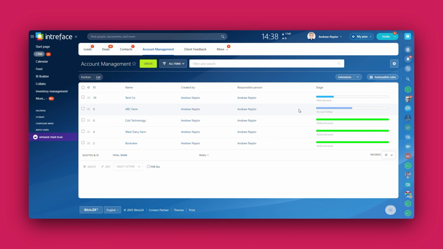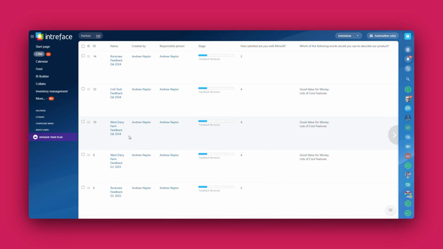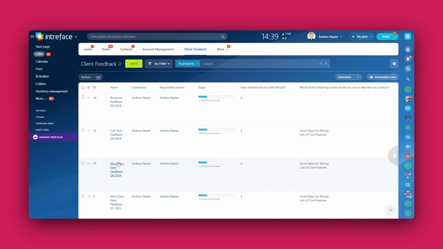We can obviously set up the account, onboard them, and then, like I said, keep track of whether they're active, and then when they're inactive, move them to a different pipeline for the inactive accounts, or the ones that have lapsed. Okay? And the idea behind this process is that over time, we're going to be collecting feedback from our accounts to make sure that they're happy with the progress of things, that they're obviously not missing anything, so on and so forth. And for that, we've created a separate SBA called Client Feedback, where we're going to be collecting this feedback quarterly, and we can store all that feedback directly in here.